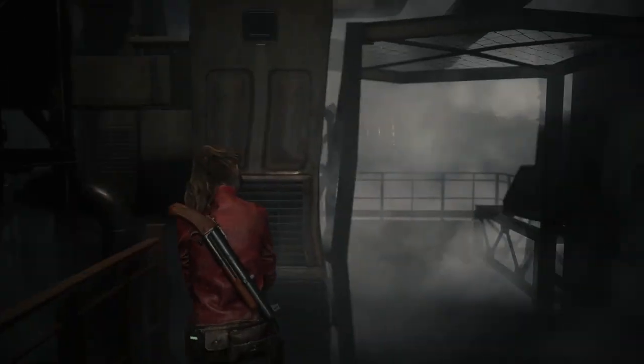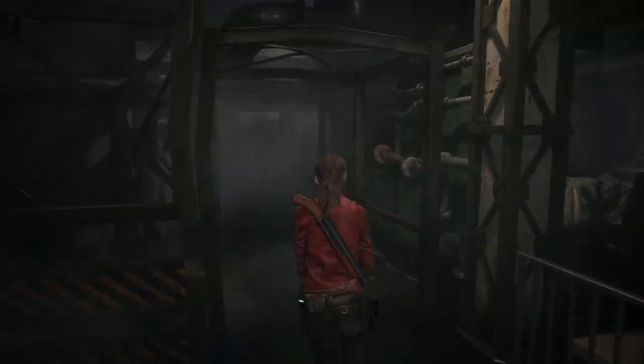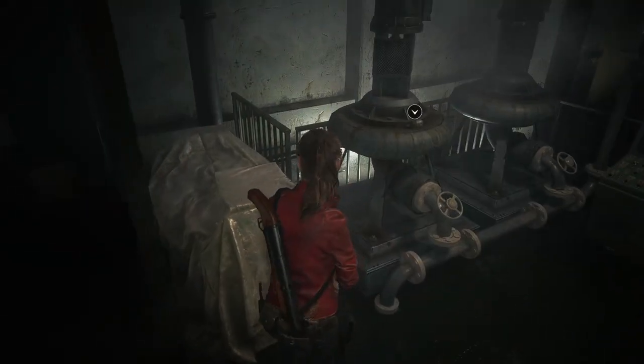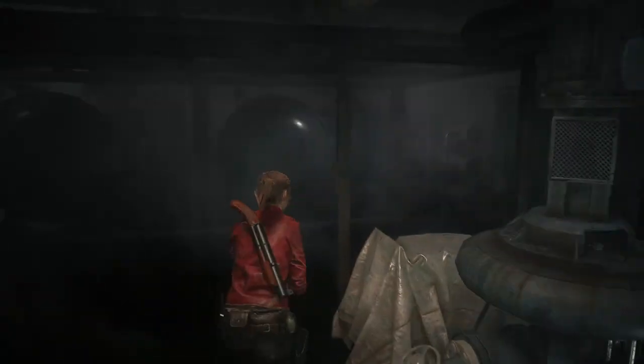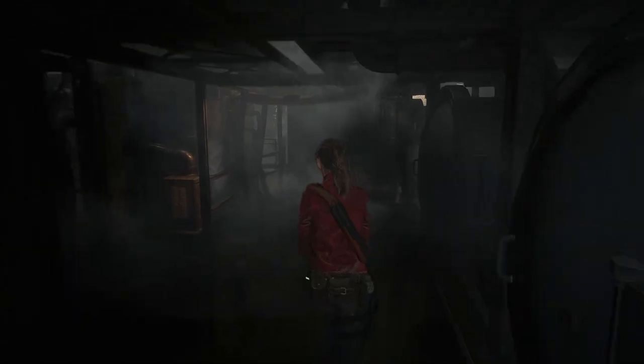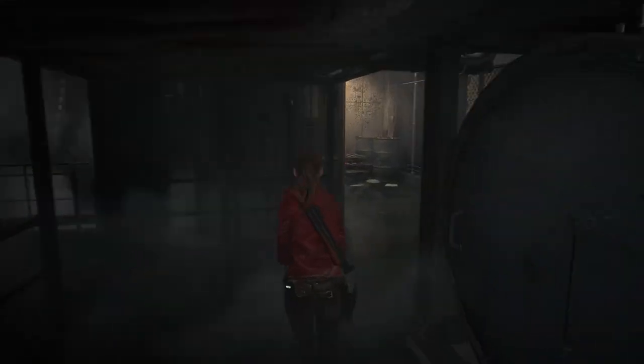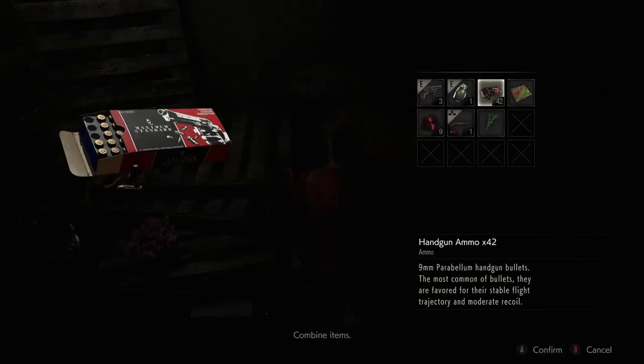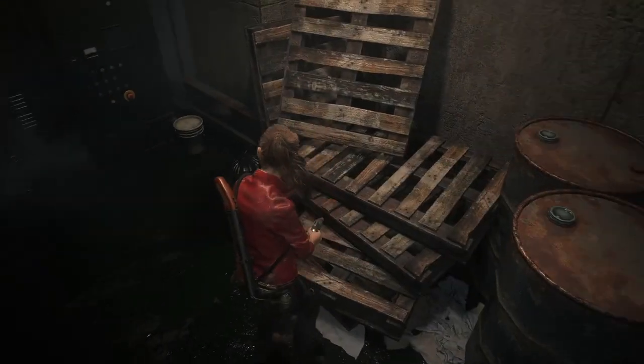Okay, so there's a bunch of stuff down here we haven't picked up. So we'll go around picking it up for now. We got a handgun ammo from here. There is an extra grenade. There is a herb. Let's go over here. There is more handgun ammo. And another herb.